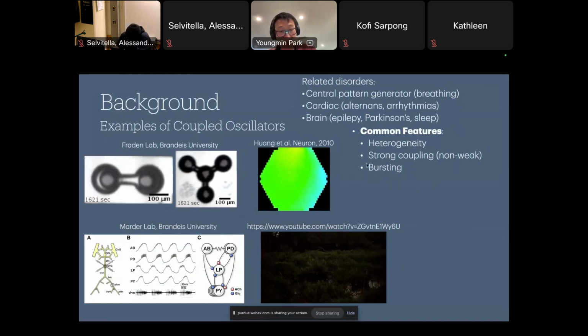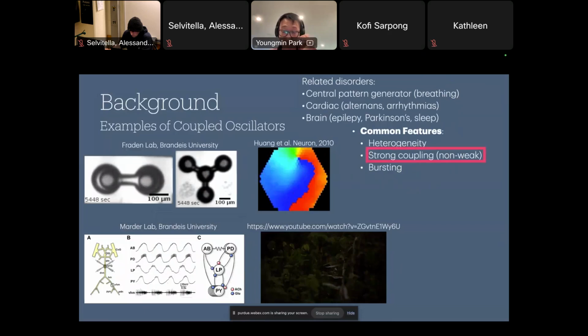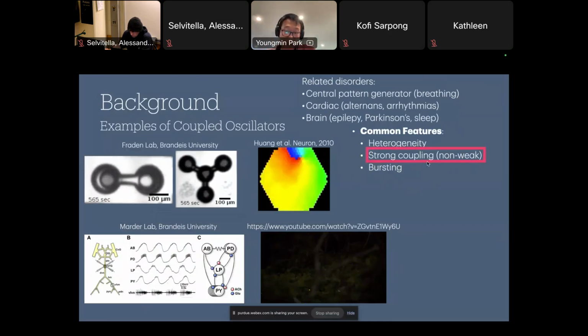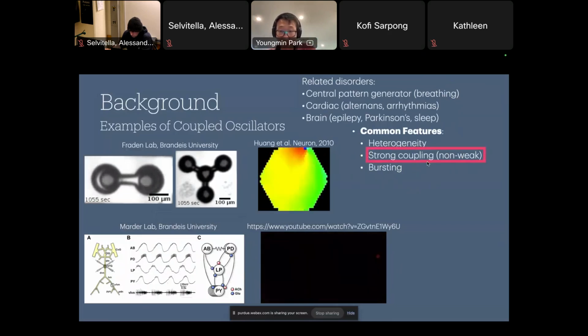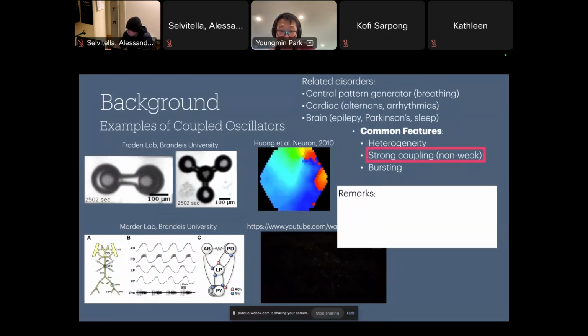Coupled oscillator methods right now are really weak when it comes to bursting at almost any level. So this is my goal. My long-term goal is to figure out how to combine a method that at least somehow, even if it's limited, combines all of these three features that exist so often in biological systems. In particular, today I'll be focusing on the strong coupling case, which I really mean non-weak coupling. I'll try to stick to non-weak, but if I say strong coupling, I really just mean non-weak, and I'll try to explain what non-weak means in a moment.